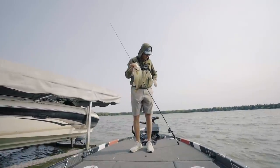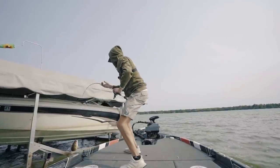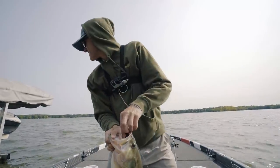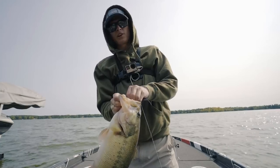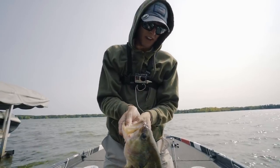Oh. Oh my gosh. Gonna have a stinking heart attack, man. That right there is the kind of fish we're looking for. Another stinking 4 pounder. Oh, my line, y'all, is so frayed. I'm so glad the fish didn't break off. That right there is why you get 20 pound Seaguar and Vizx right there.